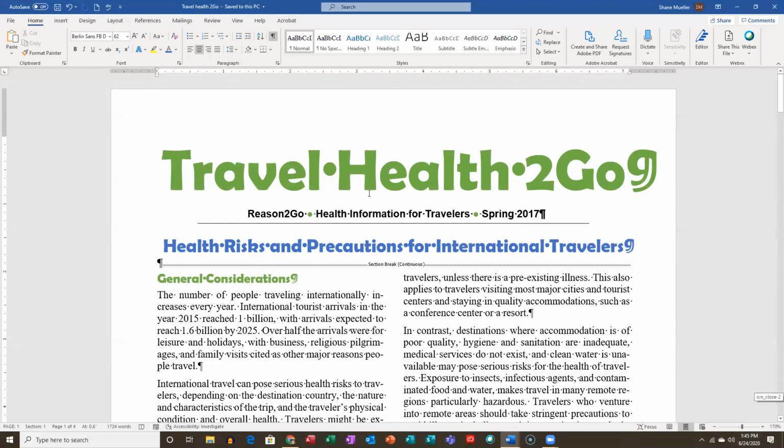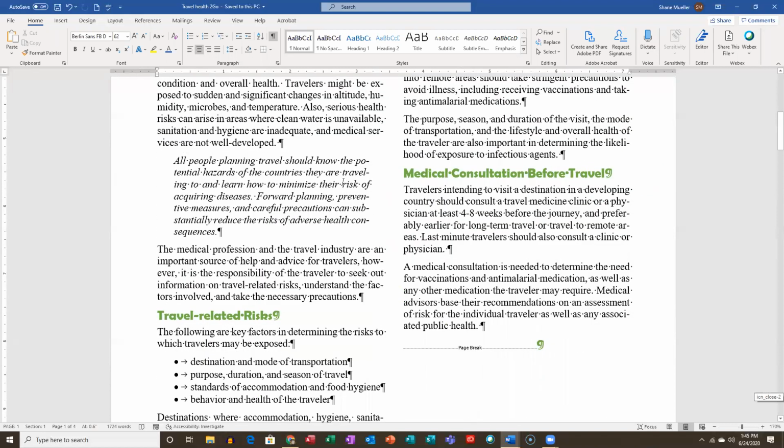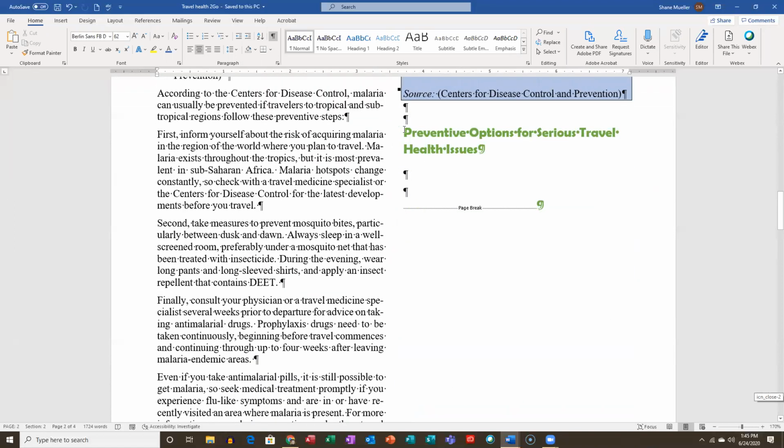So now what we're going to do is add a table to this document. I'm going to go down until we get to that Preventative Options area. So we can see right here, it's on page 2, Preventative Options for Serious Travelers. I'm going to select this heading and the 2 paragraphs below it.